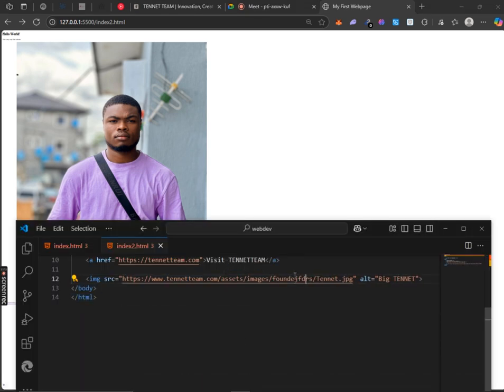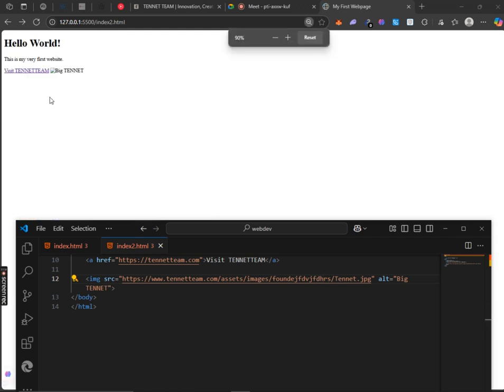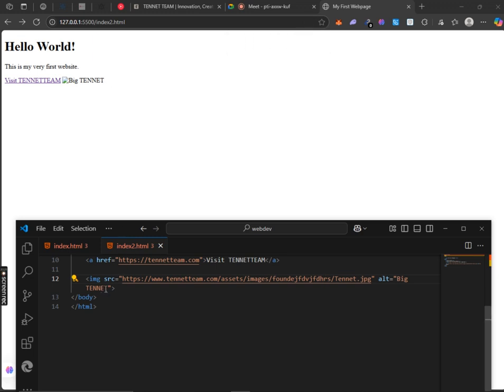Let's say we just tweak it and write nonsense here. It's not going to be able to showcase that image again. It's now going to go back to the regular alternative text. Let's say we change this to master class. As you can see here, it's going to show master class because that image cannot be found and it has to display a kind of feedback.